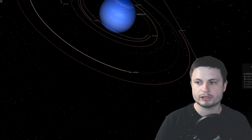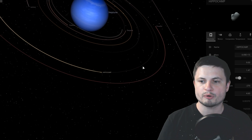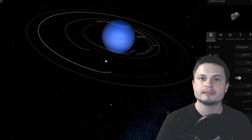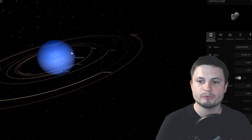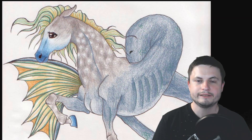So today we're going to rename it. This is now known as Hippocamp. The reason it's named that is because everything in the system of Neptune has to have some kind of Greek or Roman connotation, and it also has to be related to the ocean. It turns out that Hippocamp is a half-horse, half-fish creature.